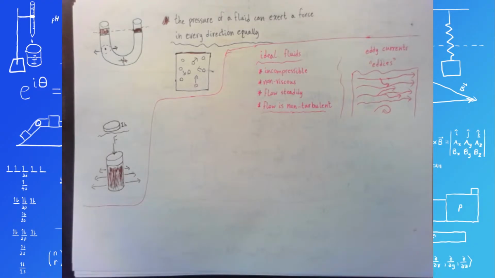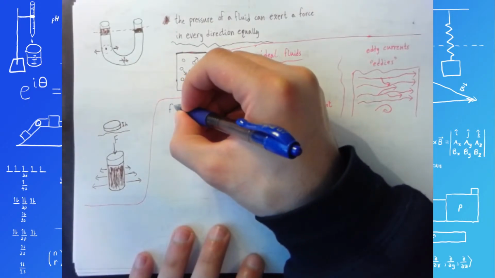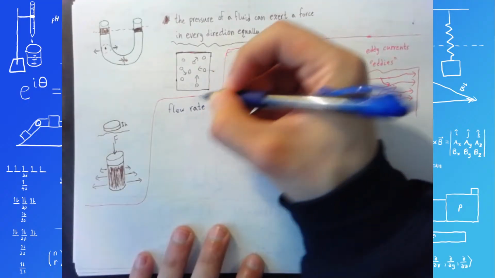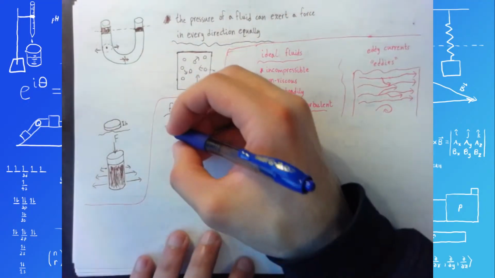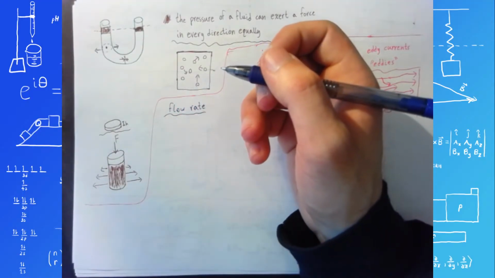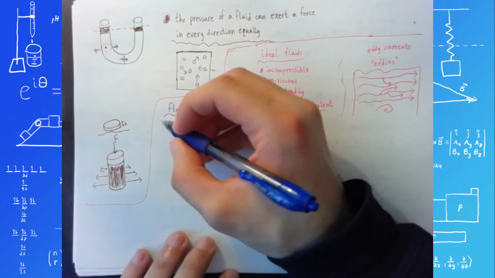Okay, so now that we have established that, now that we've added two more properties to ideal fluids, let's go ahead and talk about flow rate. Let's talk about fluid flow rate. Pretty simple definition. You could probably come up with it on your own just through using common sense. The rate at which a fluid flows is defined by the volume or mass. There's two different ways you could define it.